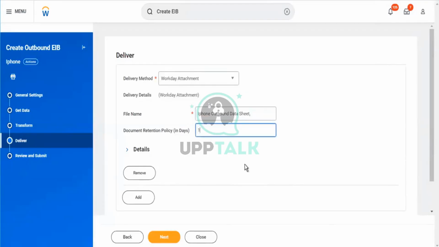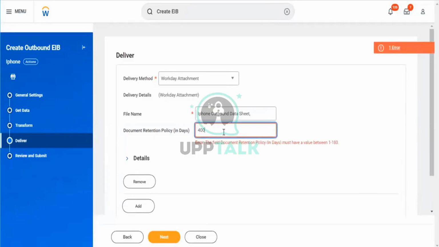I'm just mentioning the number of days. If I want that, I can mention it. If this project has existed in the past 400 days, you can mention 400 days also according to your data. I'm mentioning it allows this range of 1 to 180.